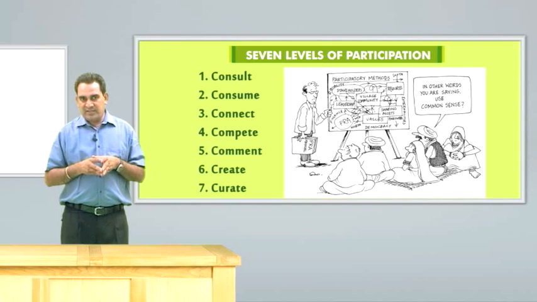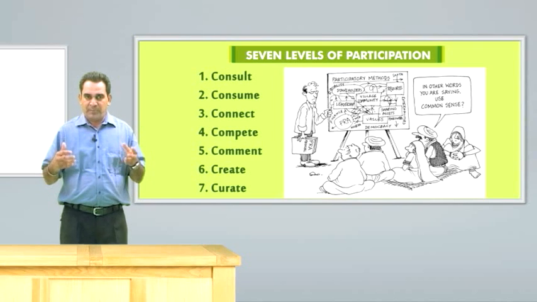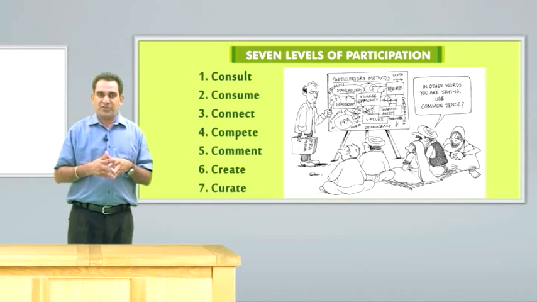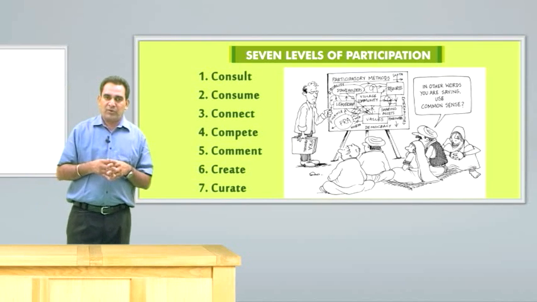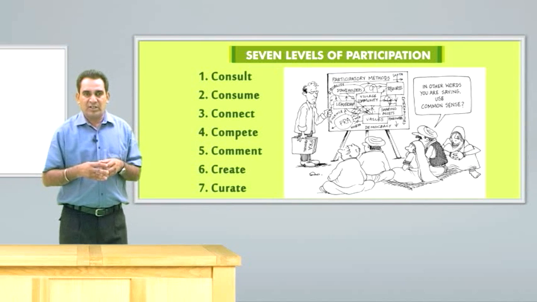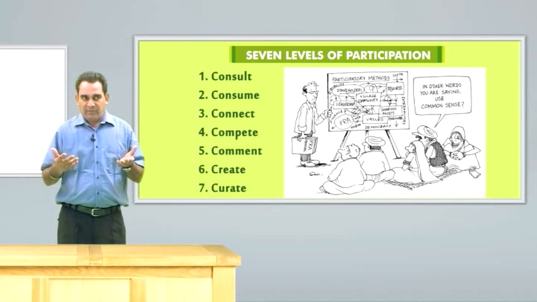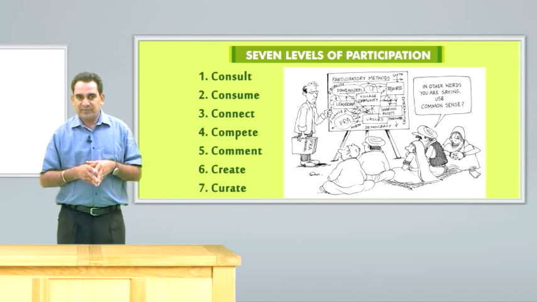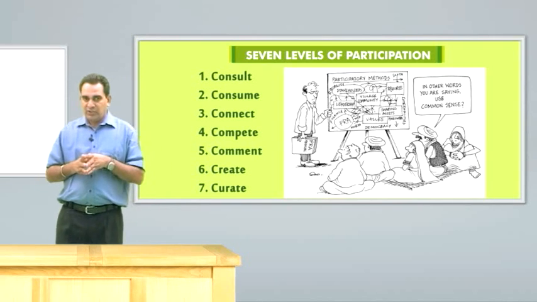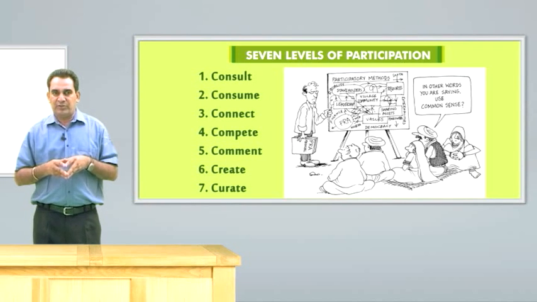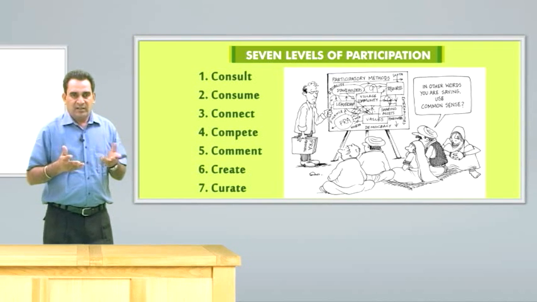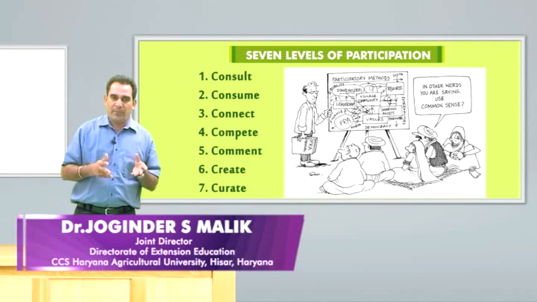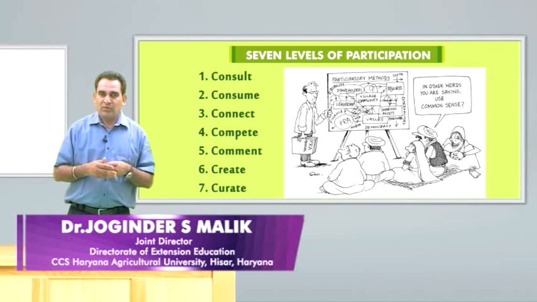Compete: there is no doubt we have competition among ourselves, our groups, and other groups also, that show a scoreboard and rank your users. And comment, provide a way for the users to add their angle to the content, to review, to share, to rate how your program is doing. And next is to create, show the identity benefits of association with your organization, for example others who have done it. Next is to curate, be open and provide whatever they need to curate.